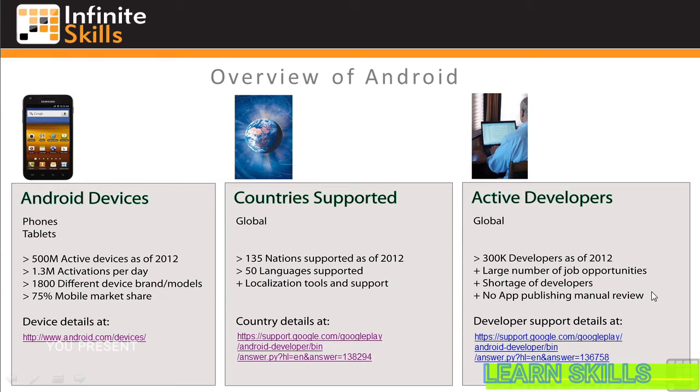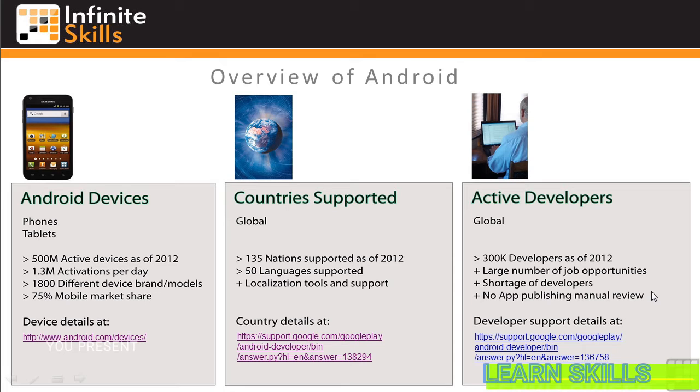The fact that there's no app manual review by Google during publishing means that immediately after you've uploaded your app to the Google Play Store, your app is available to hundreds of millions of Android devices and users around the world. Google trusts you to follow their rules and relies on app user reviews on Google Play to monitor app quality. This is a big motivator for developers to create quality apps.